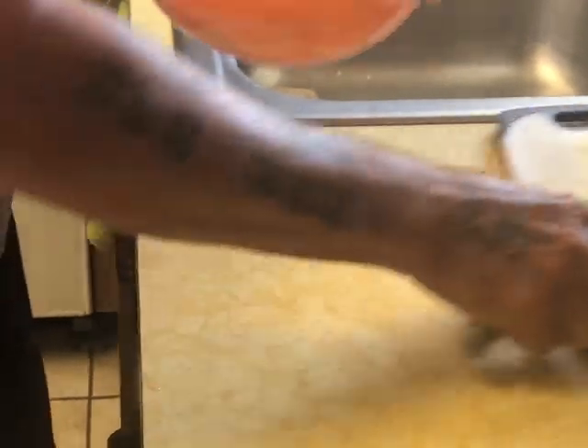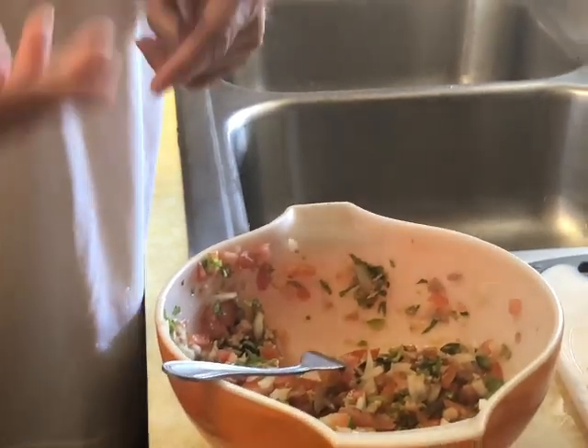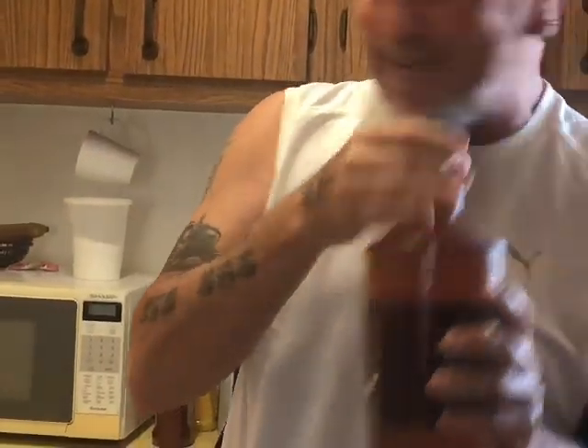Once it's done, some people add a little bit of soy sauce and a little bit of ketchup to make it more juicy and flavorful — you don't have to add a lot. In my case I like it as is, and Donna likes it that way too. You can eat it plain or have a drink with it — a beer is the best thing, or if you don't like beer you can do a whiskey, which is really good.